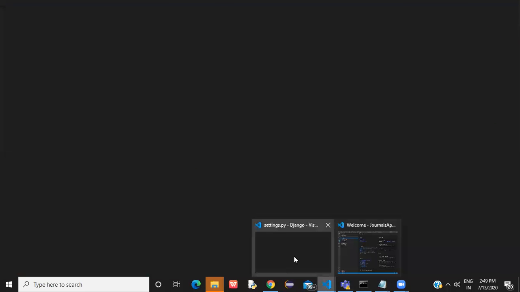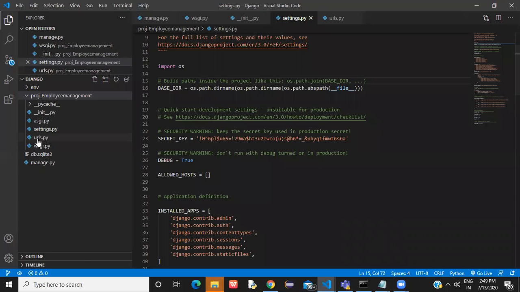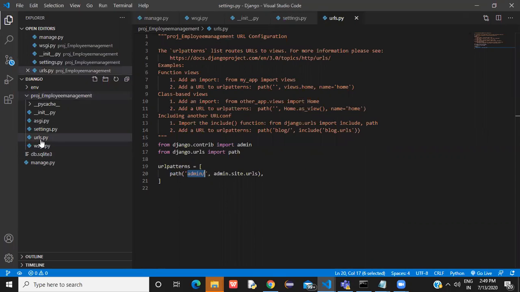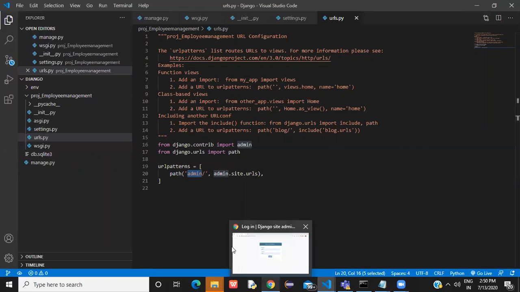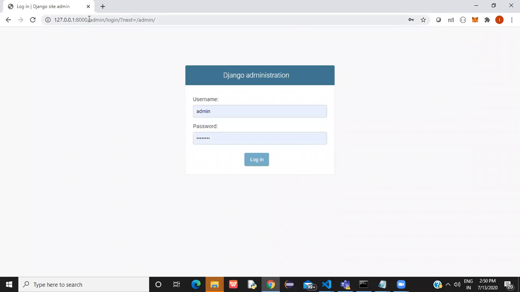So you would be thinking how it got opened. Let me show you. Under the urls.py in our project, you can see here it was written that whenever we type admin, it will redirect to admin.site.urls. This one is built in. So here we don't have to give the localhost name. It will recognize it automatically, by default.